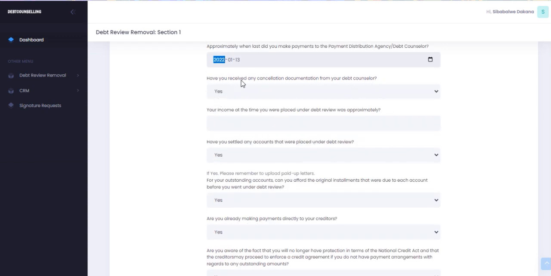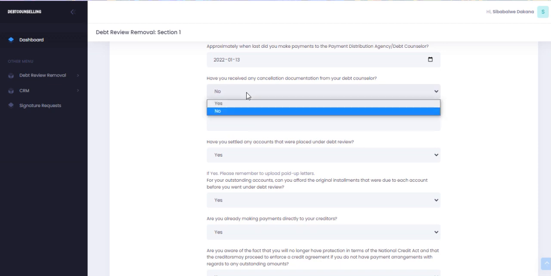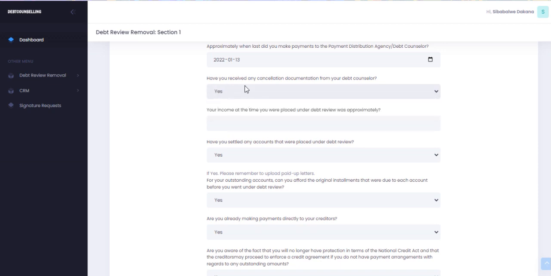Okay, if a client has a 17W from the previous debt counselor, then you say yes. If not, then obviously it will be no. But I prefer that you try to get the client to send you the 17W, because sometimes it's difficult for you to get the 17W on behalf of the client. Some debt counselors are willing to issue or send you a copy of the 17W that was sent to the client if the client has lost it. But some debt counselors are reluctant to send the 17Ws. So this will be needed as well.